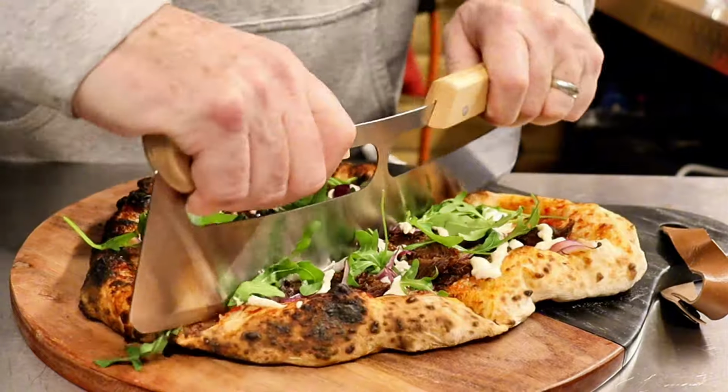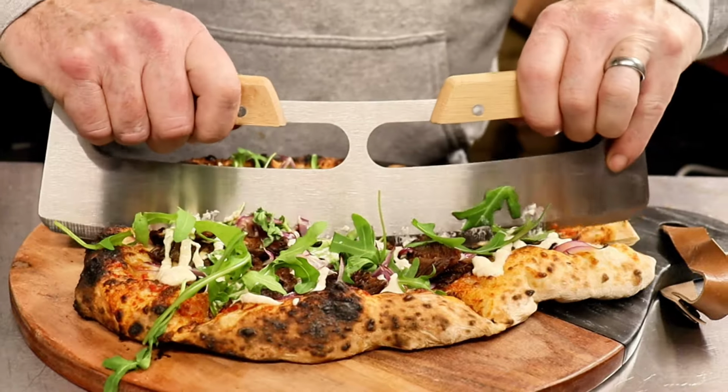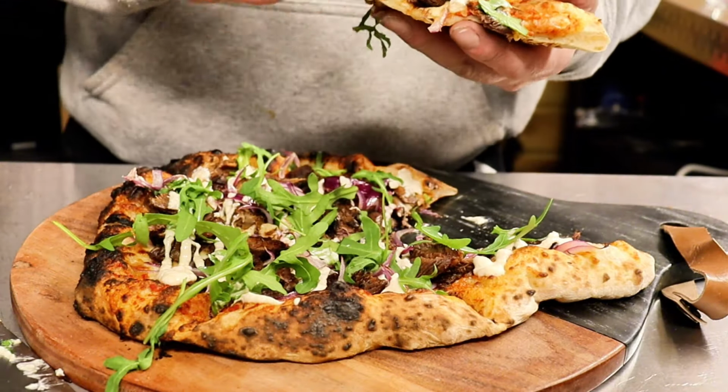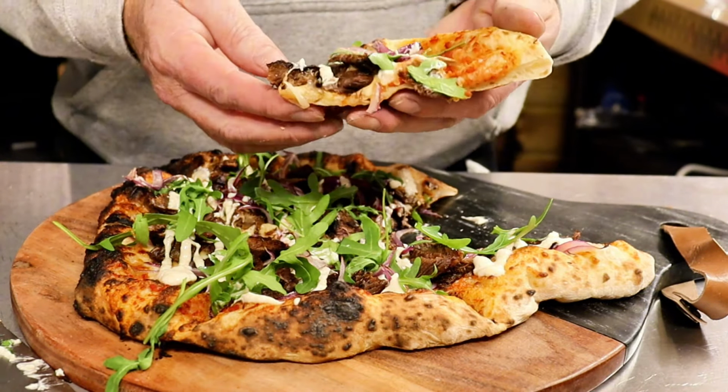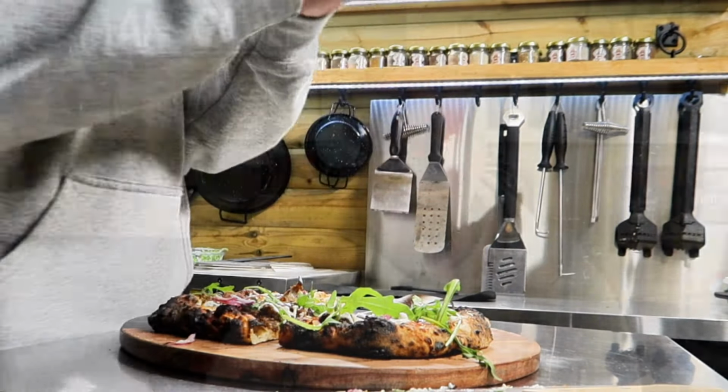Nice crisp. That beef is nice and tender. But horseradish over the top, always a good accompaniment for beef. And that peppery taste from the rocket. The pizza base at the bottom's got nice colour on it. Gonna look forward to making a lot more pizzas in the Gozney Dome.